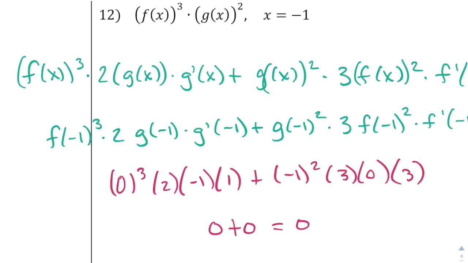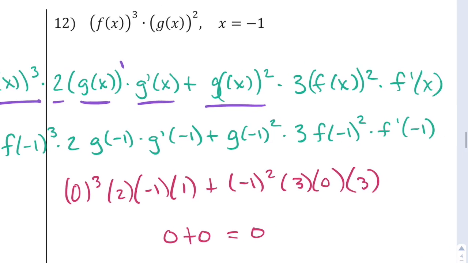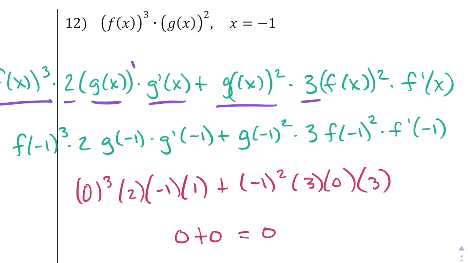So the first function you see written here, times the derivative of the second: drop your 2, g of x to the first power. Now you derive inside and you get g prime of x. Plus the second function, which you see here, times the derivative of the first, which is drop your 3, leave it as is, bring it to a 2, times the derivative of the inside, f prime.